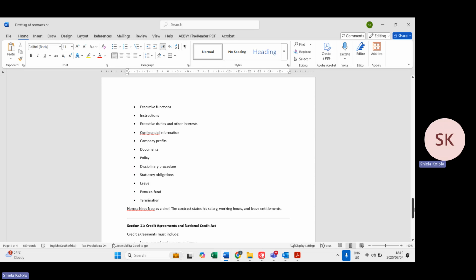Maybe at the third warning, you will be taken to a hearing and things like that. You are basically detailing. There is no strict way in terms of how a disciplinary should be held, but before you can say disciplinary procedure shall resort to dismissal, you can't just dismiss a person. You can state, however, in your clause that, let's say, dismissal may be used in an instance where there's gross negligence, gross dishonesty, or you have really grossly prejudiced the company. Then yes, they might be entitled to dismiss you.